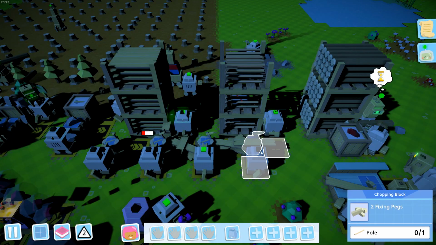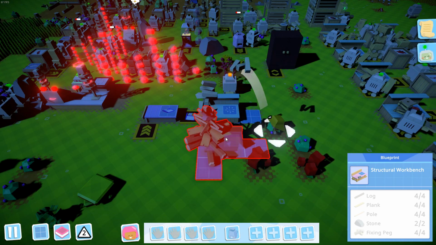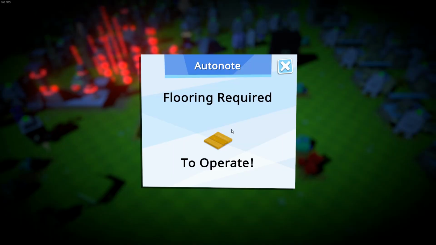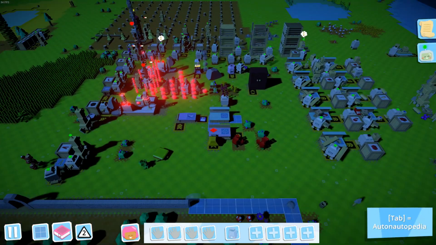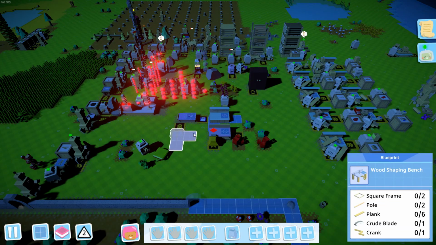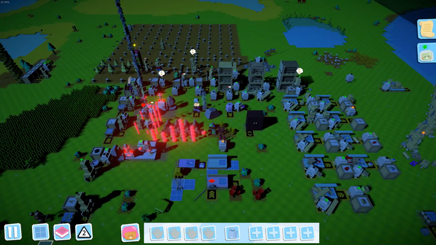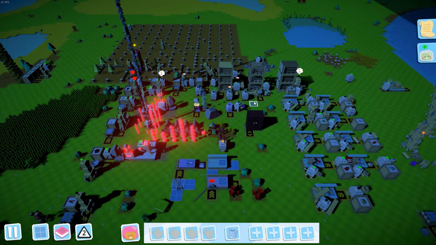Interesting. Well, let me change that to pegs. See if I can build a structural workbench, couple of pegs. And boom, just like that, structural workbench. Flooring required to operate? Oh man. Which means I need a wood shaping workbench, which takes blades and a crank and some planks. All right, how do I build square frames? Wood, flooring, and fencing. All right, so we need some planks then.